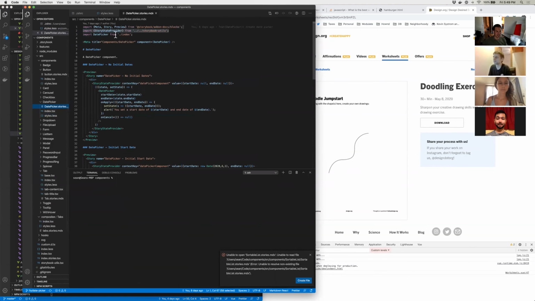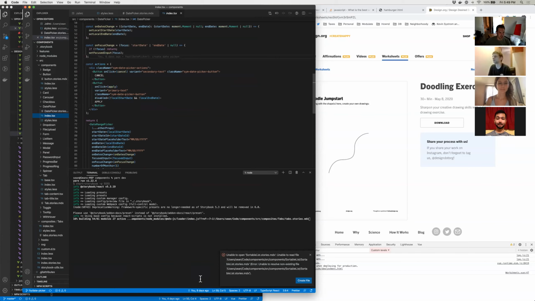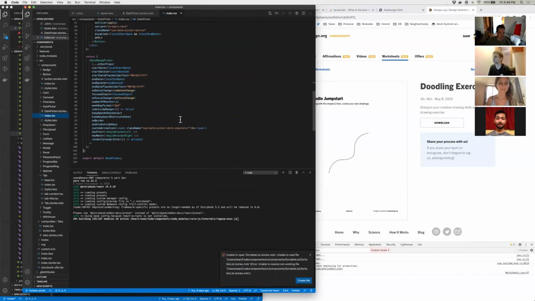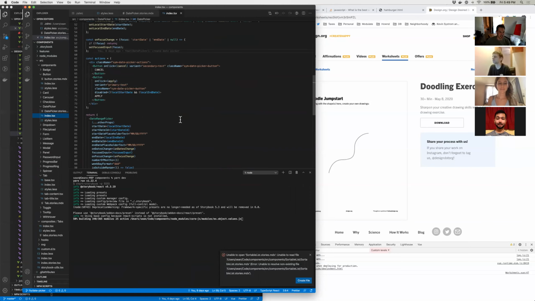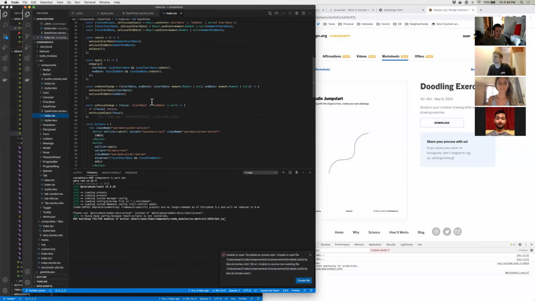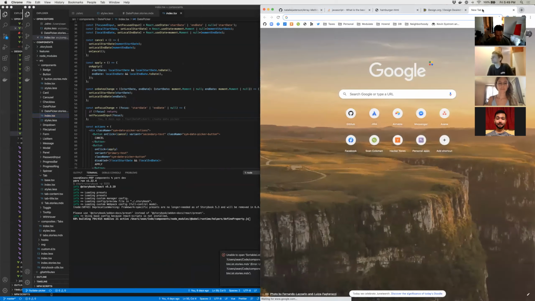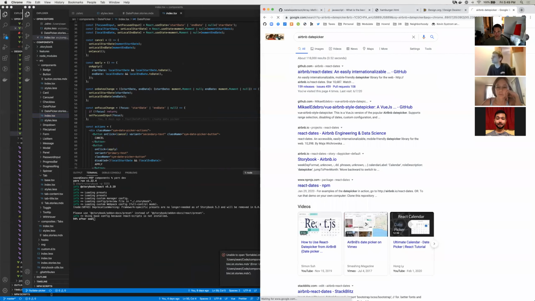Here's a date picker. I'll show you this real quick. It uses a library, the Airbnb date picker, so it's not fully custom, but this basically takes the Airbnb date picker and customizes it.